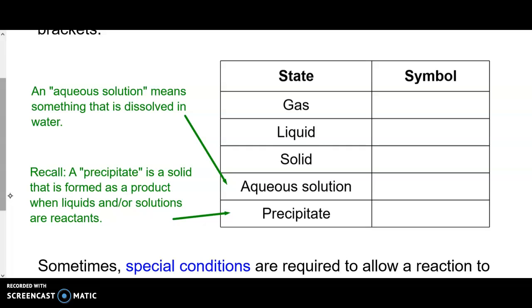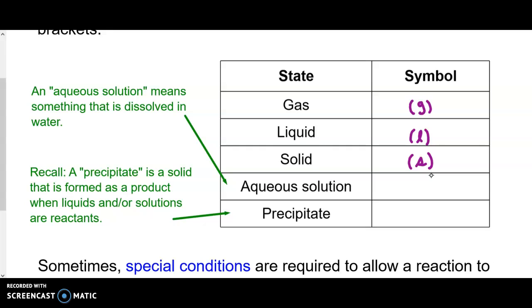If something is a gas in a chemical equation, we use round brackets and a little g written beside the name or the formula to indicate that it's a gas. If the element or compound is a liquid, we use a lowercase l with little round brackets beside the name or the formula. If it's a solid, we use an s. That's a cursive s. The next one is a new term, kind of a fun term, called an aqueous solution.